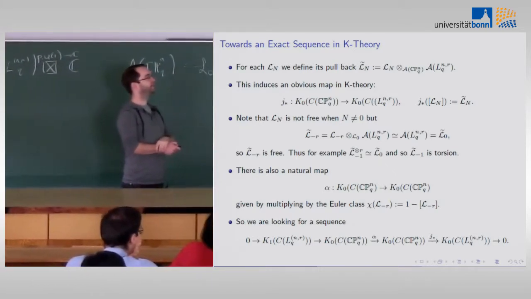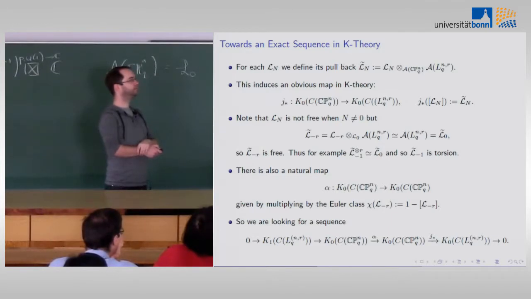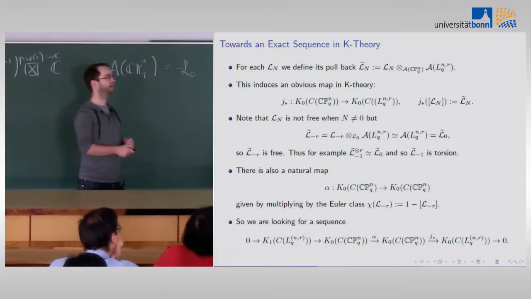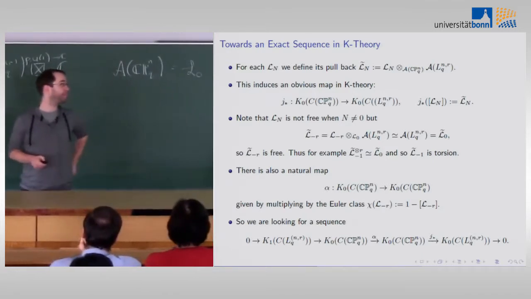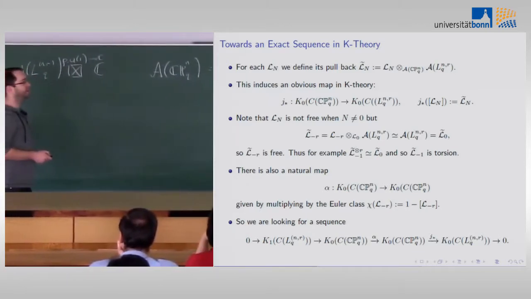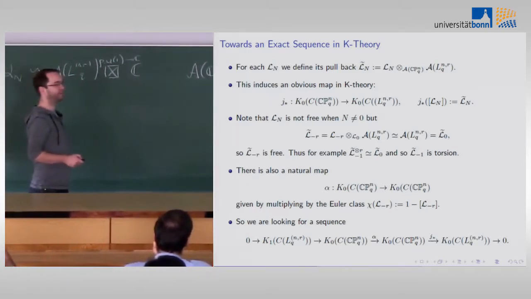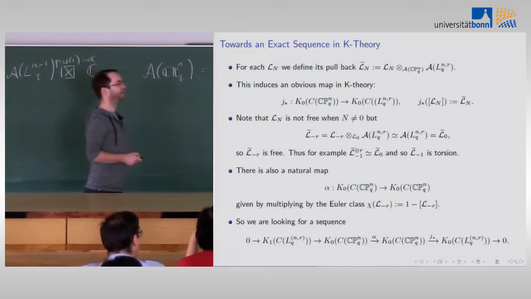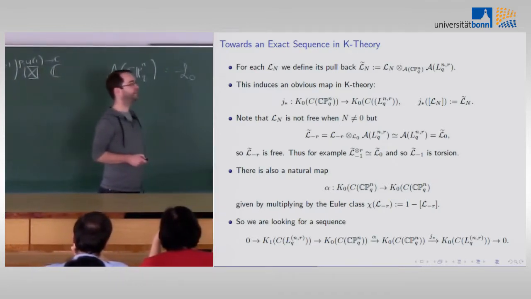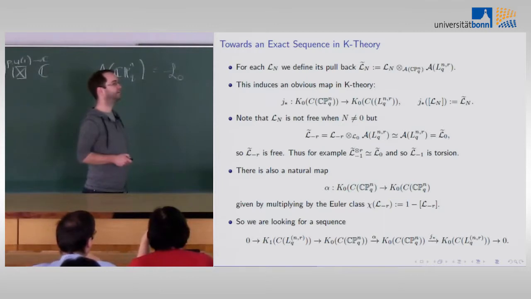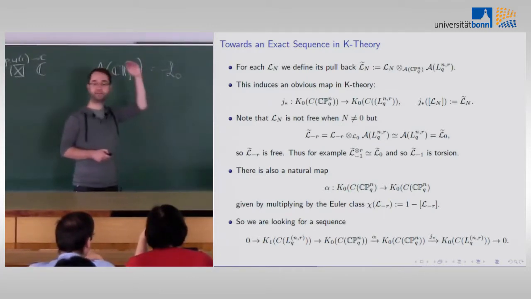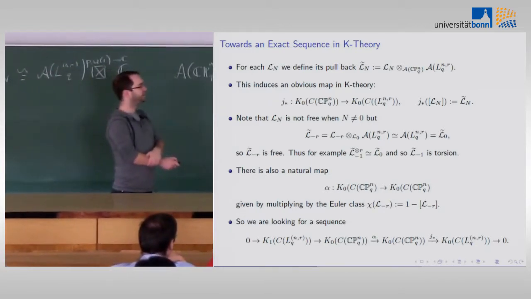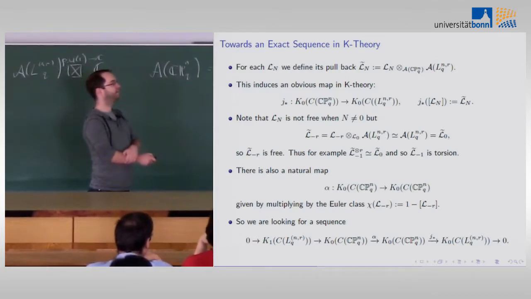So there's another map here which goes from K_0 to K_0. And this is again multiplication by the analogue of this Euler class. So this is 1 minus the bundle with charge minus r. So we've got two maps. And so this is telling us now we can maybe try to start to put this into a sequence. So here's the map alpha, which is multiplication by the Euler class, K_0 to K_0. I've got a pullback map, or push forward map, from the K-theory downstairs to the K-theory upstairs. I can put a 0 here, I can map everything to 0, that's not a problem. So we're looking for a sequence of this type, it's just that this arrow is missing at the moment.